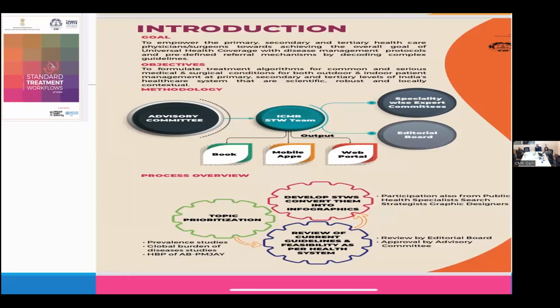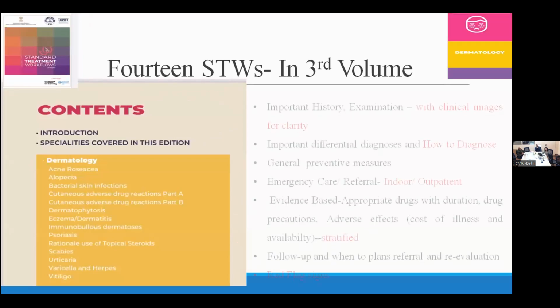So a lot of effort has been put in-house. But of course, like Dr. Khaitan mentioned, we would request feedback, because when we actually use it, then we will come to know how well the translatability is, if the statements are ambiguous or if there is clarity. So these were the 14.